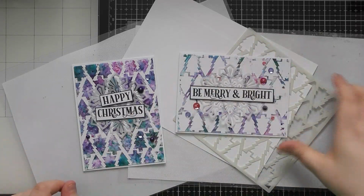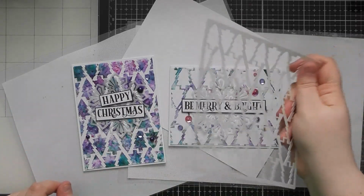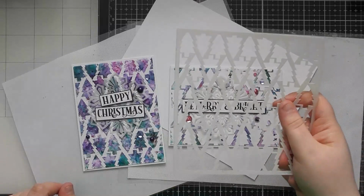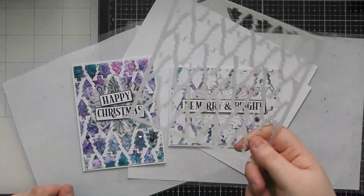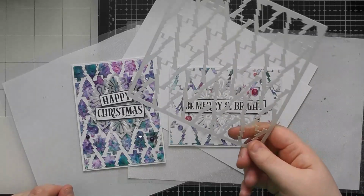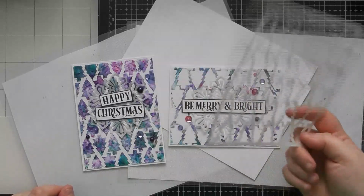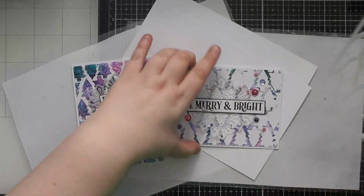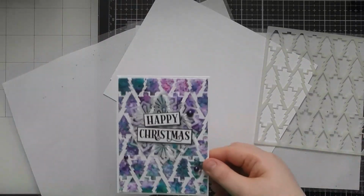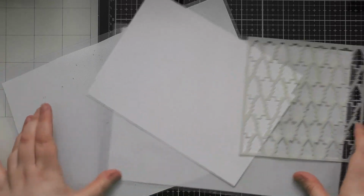But I thought this Christmas tree one, which is a That Special Touch one from Crafter's Companion Expressions from quite a few years ago, I'm not sure if they make it anymore, but it's a really lovely Christmas tree one that you might already have in your stash, or you might have some other Christmas stencils as well. So to start with this, I'm going to move those out of the way so I don't get them messy.